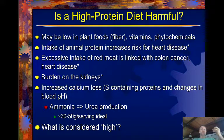If we eat healthy animals, we're going to get health, and we're not going to get heart disease from eating pasture-raised organic cows, right? That are not eating grains and pumped full of hormones and antibiotics and all the other chemicals. So the caution there is, I'm not saying that you should go out and eat an all meat diet, but I'm also not saying that healthy meat is a problem. If you raise your own animals and ate them, they're not going to give you heart disease or cancer. I'm pretty confident of that.